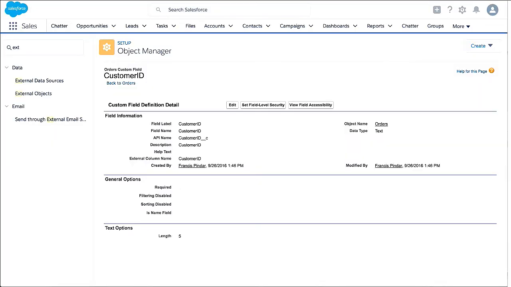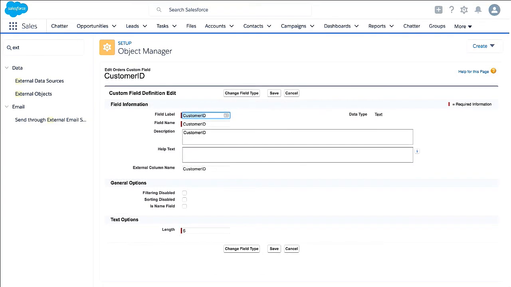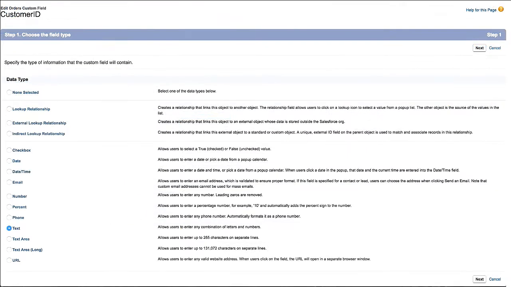Of the customer. And it's not related to any of my objects in Salesforce, so I'm going to quickly click Edit, change field type, as probably everybody's done. And you'll see there's a couple of different relationships there. There is no master detail, so you can't cascade security down and things like that. But we do have indirect lookup and external lookups. So external lookup is basically when you want to relate this object to another external object within Salesforce.